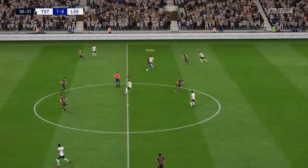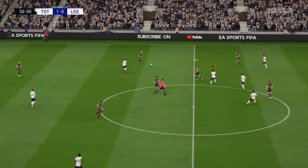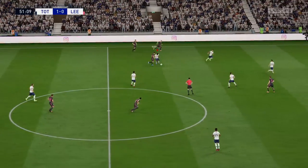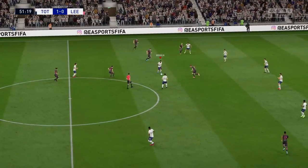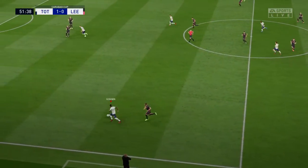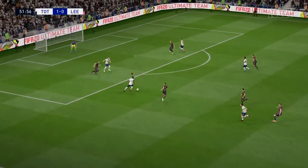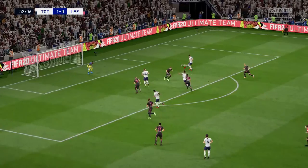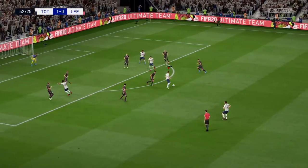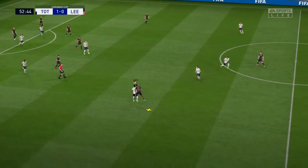Couldn't keep the ball. Klich. Harrison, Klich. Ball's gone. And plenty of scope to be creative in that wide position. Can he take the chance? Well, body in the way. Great pressure to win the ball back. And thumped away.